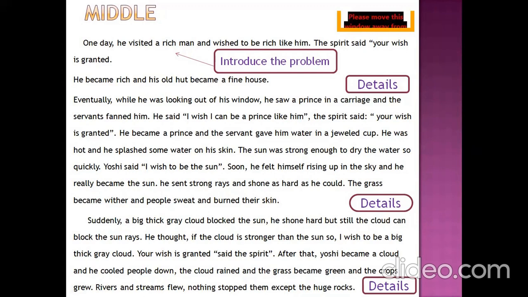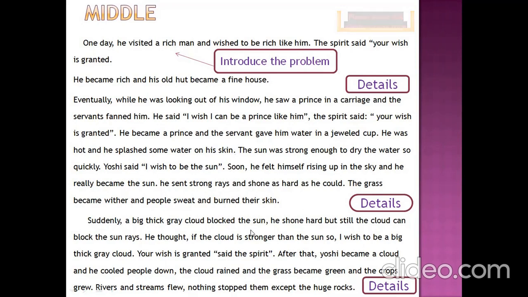Well, here you can see lots of adjectives like huge, hard, gray, thick, big. Don't forget that the adjectives make your story very strong because it makes the reader create pictures in their minds so that they can picture the story and they can feel attached to the story. And of course, verbs in the past. Also, you can see here some time order words like suddenly and after that, soon.